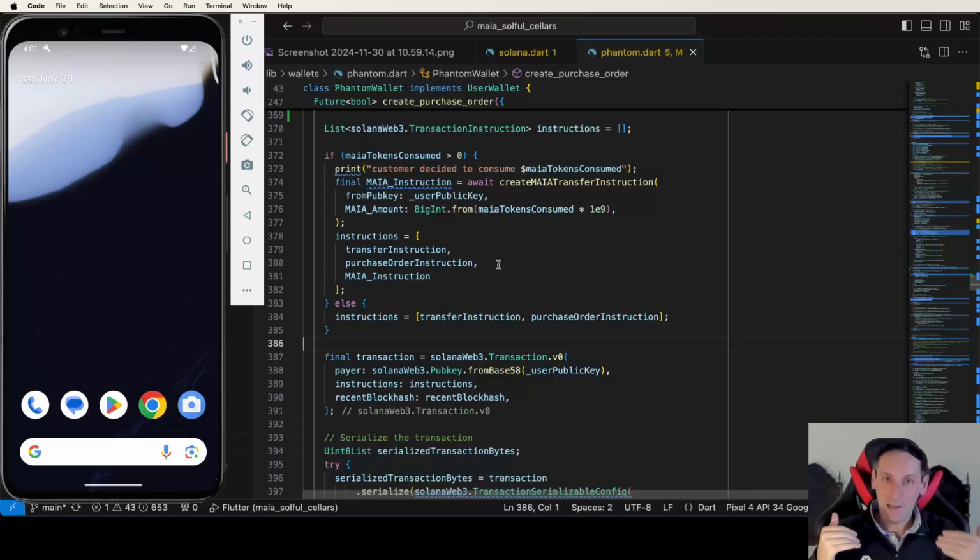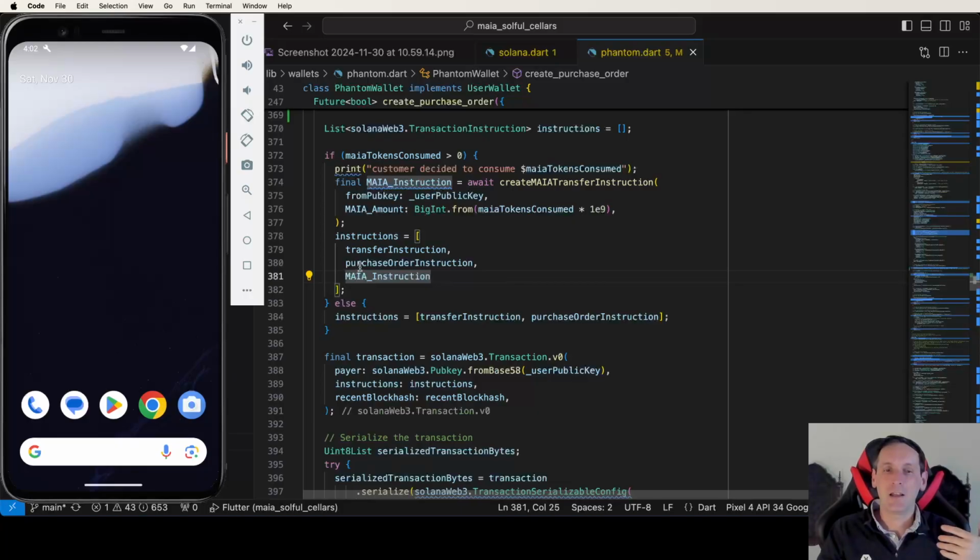Whenever that happens, I create a new Solana data account to record the metadata associated with this transfer, which is effectively the purchase order data account. And this is what you see here. The purchase order instruction is going to create a new account to store this purchase metadata.